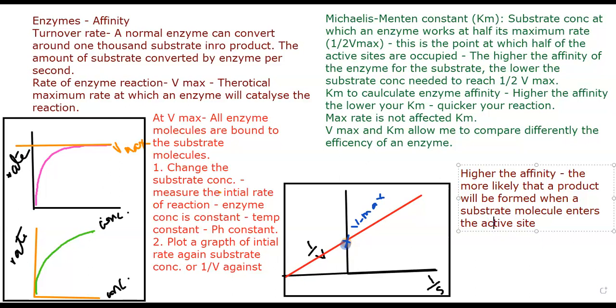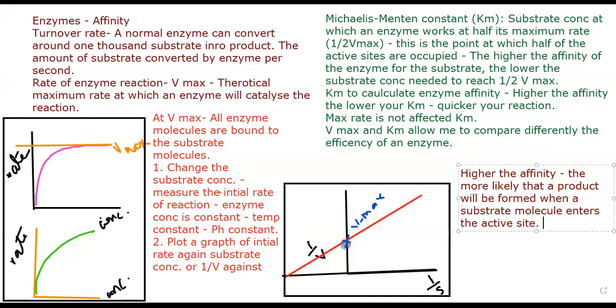In low affinity cases, maybe the substrate will simply leave the active site before the reaction takes place. Before the reaction has even happened, the substrate has moved away from the active site, right? That would be low affinity. High affinity is that when the substrate binds to the active site, it will turn into a product. So we can use both of these concepts to measure the efficiency of an enzyme. How efficient is it? First of all, how quick is it going to be working? And secondly, what's the maximum speed at which we can get it, right?